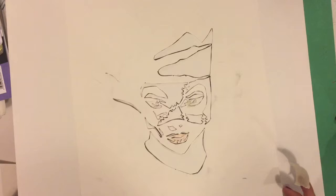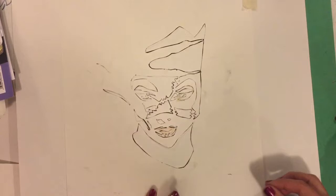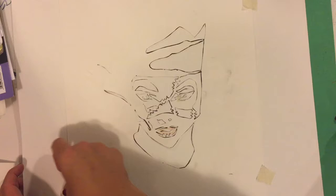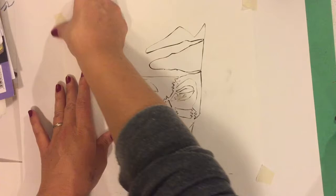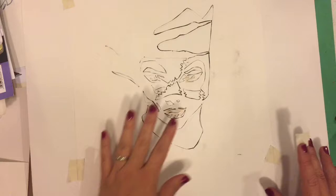I'm going to center my stencil on that paper and I'm going to tack it down with a couple pieces of tape on each side. That way, if a gust of wind comes along, I'm not going to have to worry about it blowing away. And the other thing I want to do is look for any areas that are lifting up, these little tiny pieces. Mine is relatively flat, so I'm not too concerned about anything here. As long as I have my spray paint can positioned appropriately, it'll be just fine.